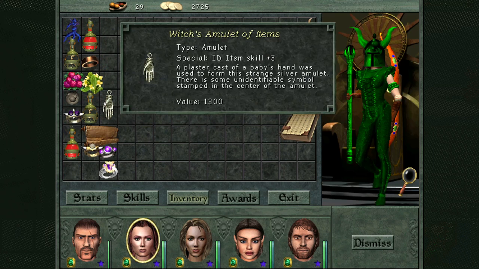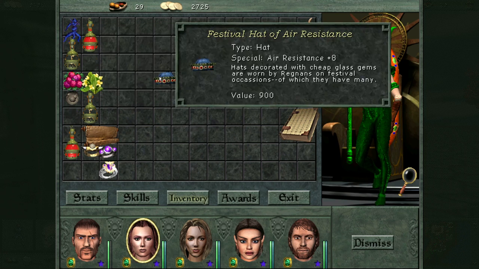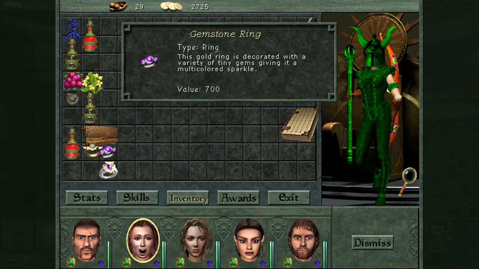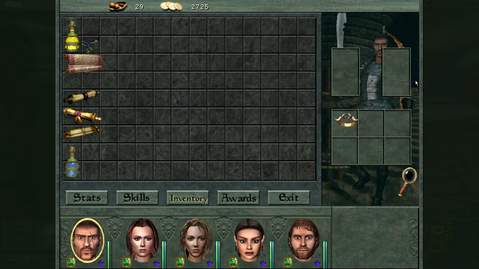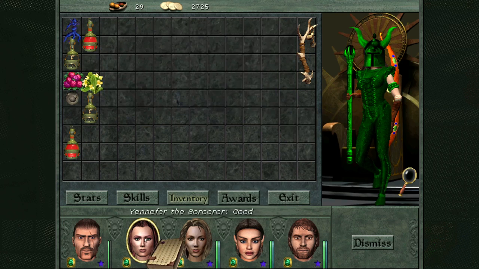Perfect. ID item is worthless. Maybe there's something better. This item is useless. Kind of junk. I guess the air resistance is, ooh, fine. It's powerful. Yeah. Worthy. Alright. I can't sell this junk. This item is useless. Oh, it was awaken. Yeah, okay. It can also be sold.